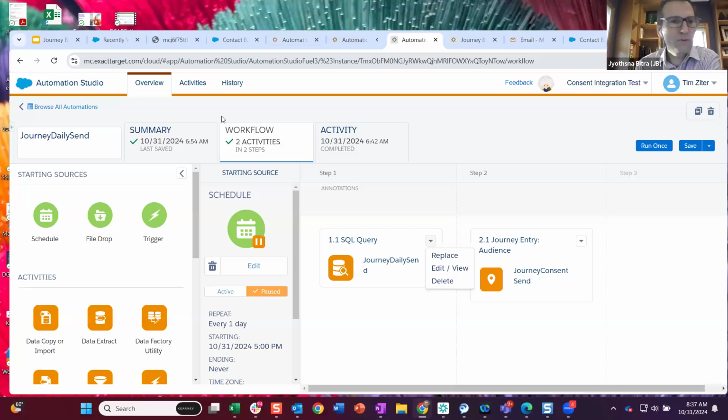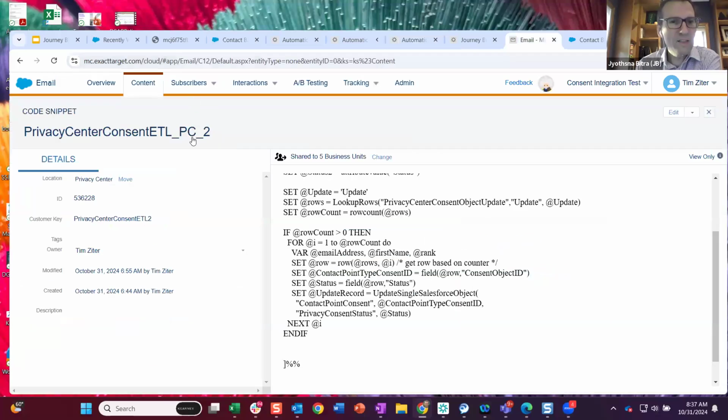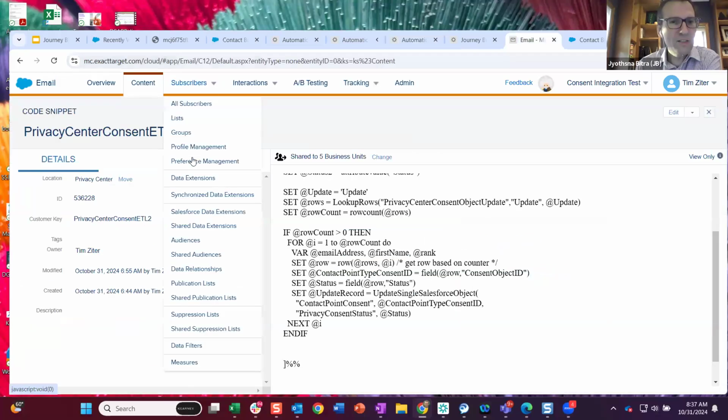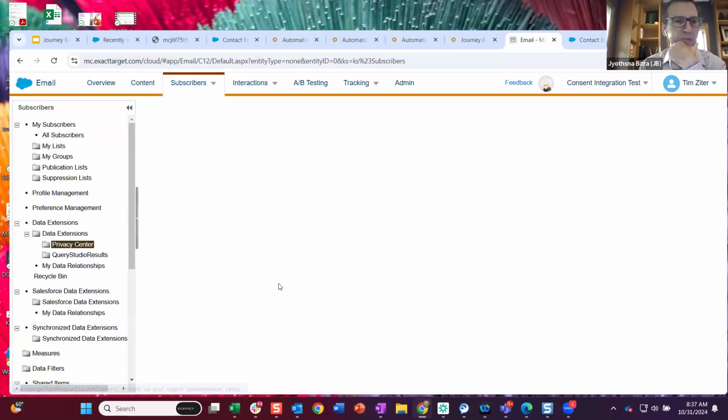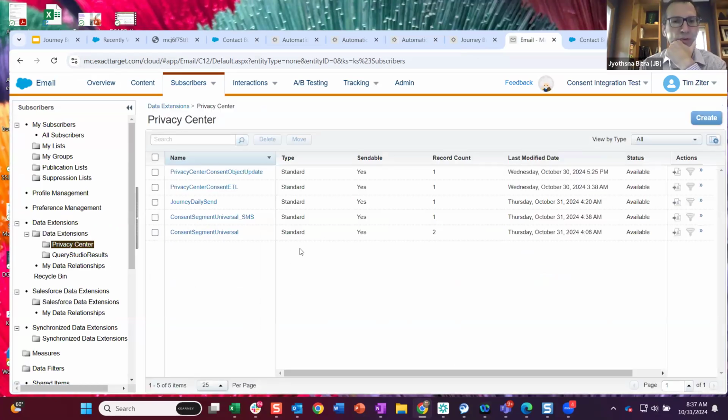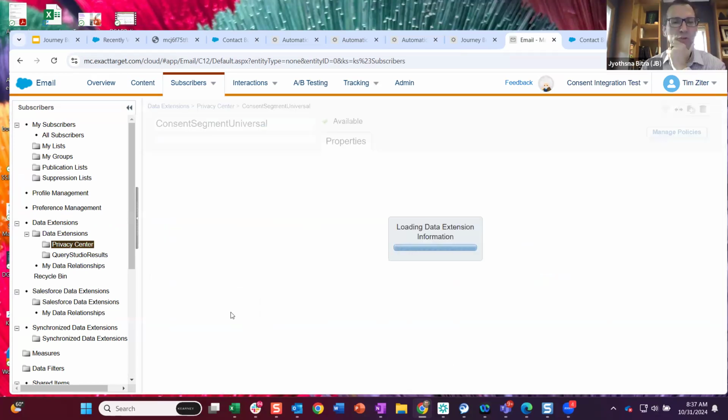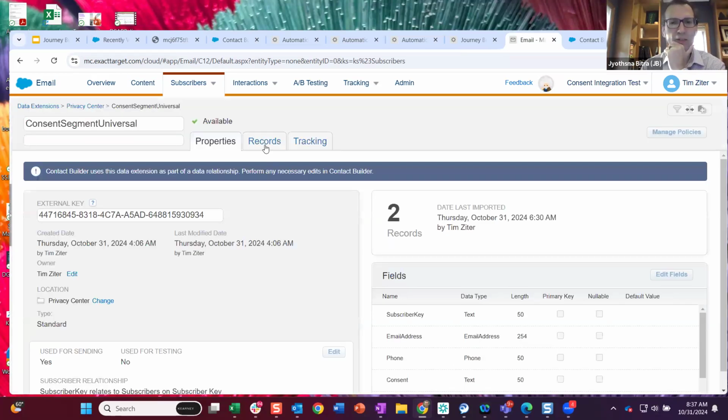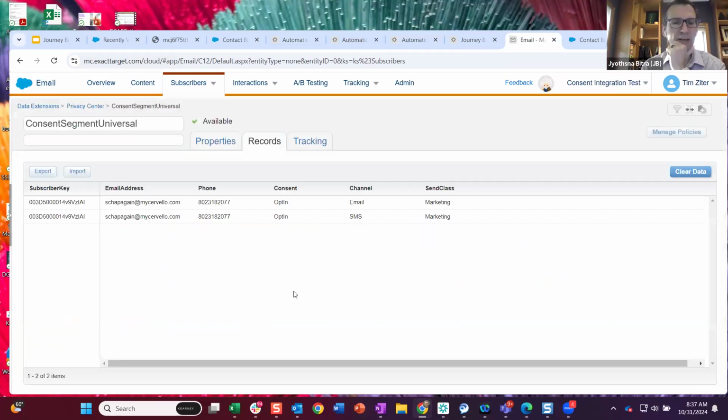Let me show you the data extension. We didn't go through in detail, for time purposes, how this universal data extension would be populated with all of these records, but just so you have an example of how this would be created, or the data that would be in here.